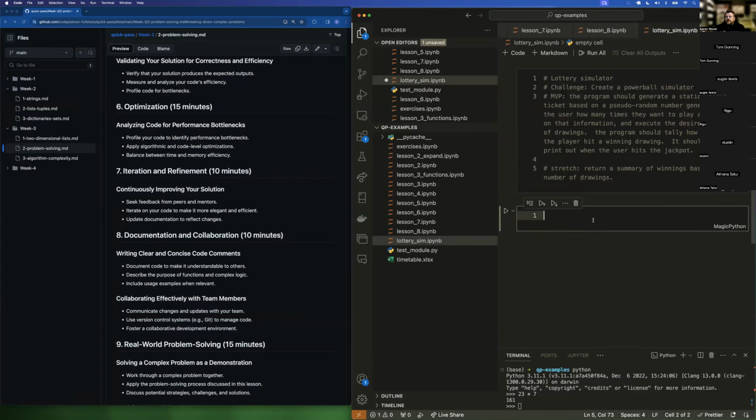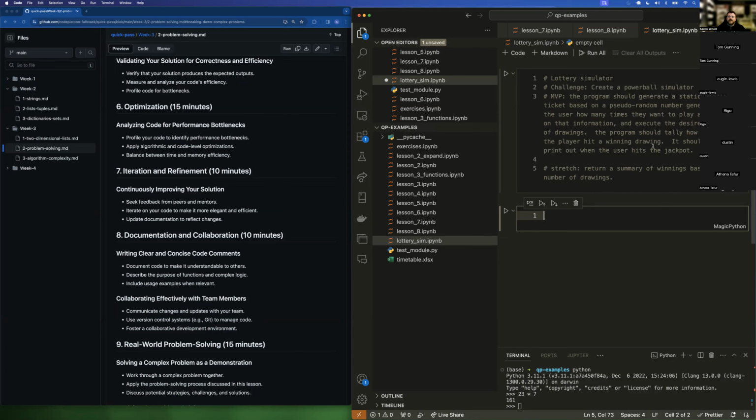And so, we talked about the lottery simulator and some of the sub problems we had. We need to code a ticket, right? We need to get a ticket, and we need to have a drawing, and we need to be able to run that drawing multiple times. So there's a lot of stuff in here that we can break down into smaller problems. But we already talked about the ticket, so let's start with just the ticket. Let's code a way to get a lottery ticket.